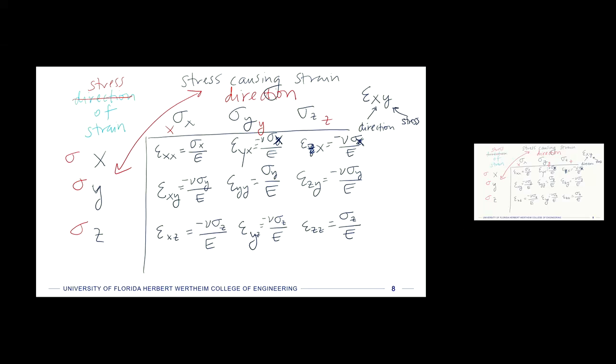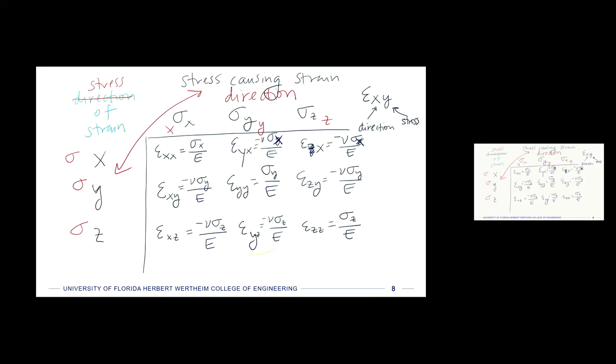I would recommend looking in the textbook and making a table for yourself that is a little bit more clear. Let me just see, XYZ, XYZ, XYZ. Okay. So let's look at this table now, even though it's a little bit messy, and think about all of the strains that go in the same direction. Okay. So let's say we went back to our strains along Y because of a stress along Y. So that's the center column here. All right, so I'm just going to circle it in some yellow here. So that's all the strains in the Y direction due to the stress in the Y direction.